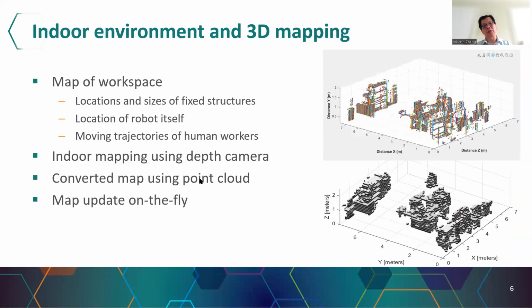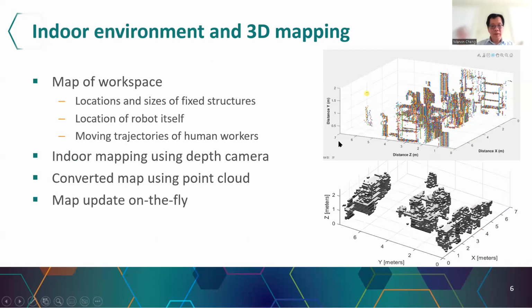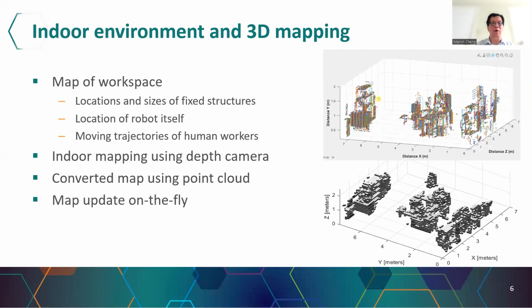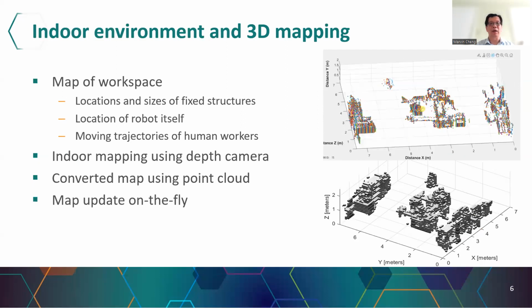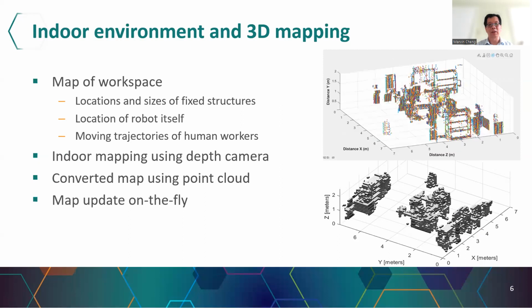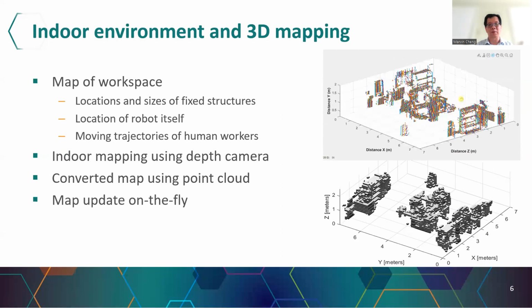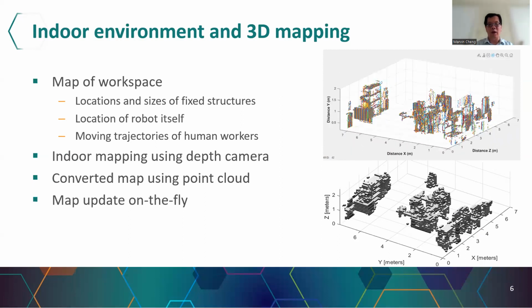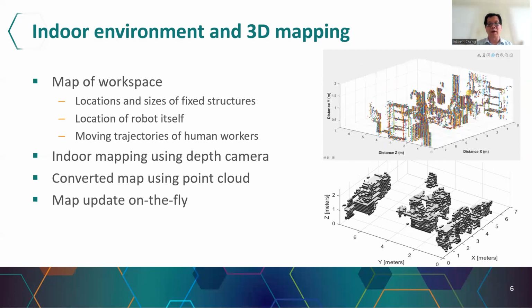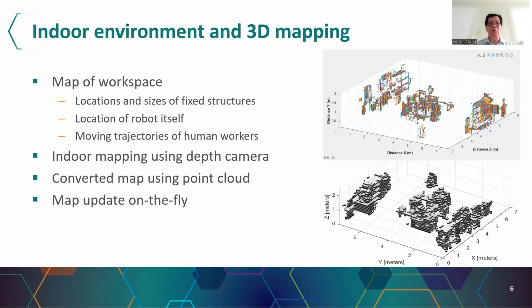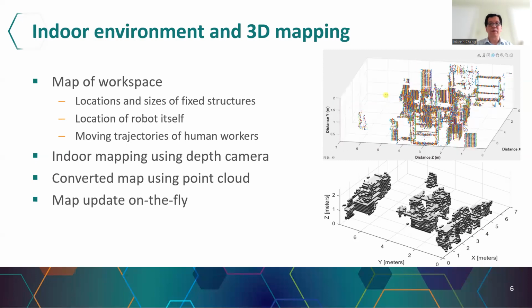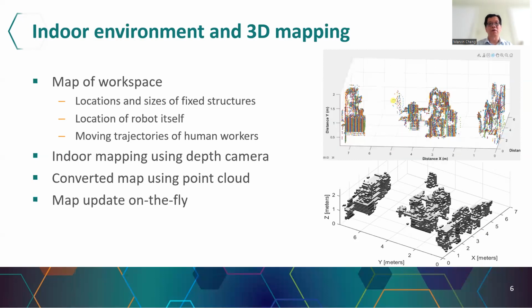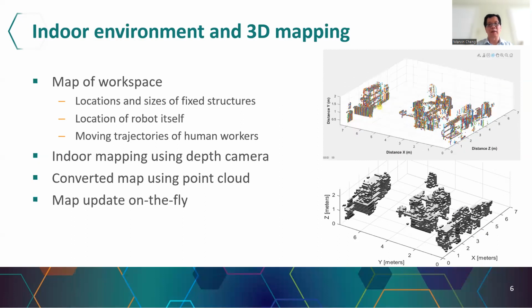One thing I didn't mention in the previous slide is how we generate the map. The map is not acquired in real time. We have acquired the point clouds for the experimental environment. In order to acquire the two-dimensional map or the three-dimensional map, we are not going to use the point cloud because it's too complicated, or too busy, for the robotic controller.